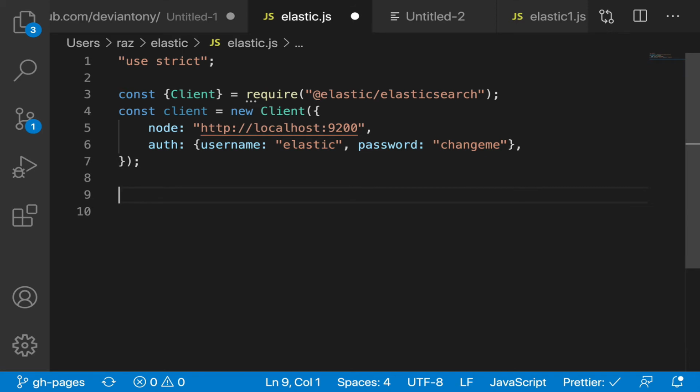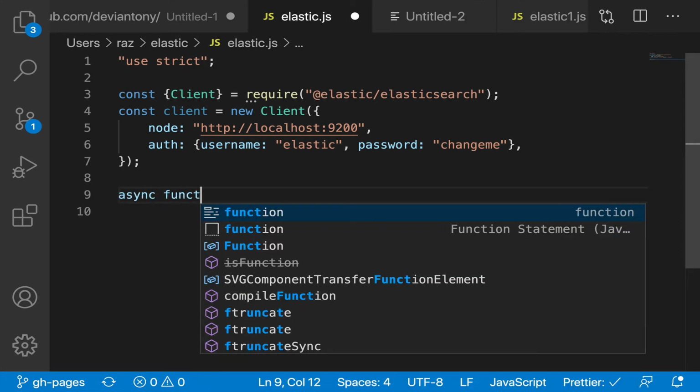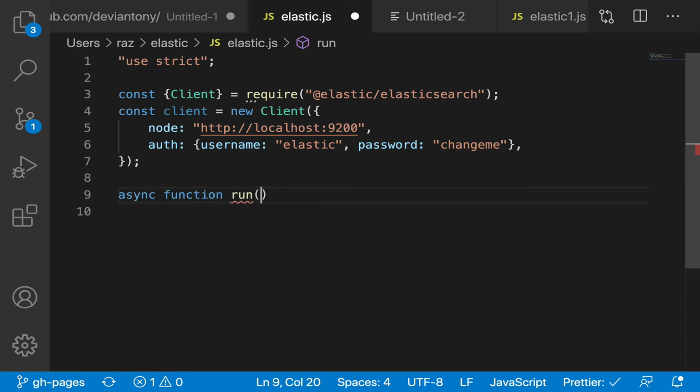And now let's write a function that puts some things into the Elasticsearch database and does a simple search. So my goal is to put 2 or 3 things in and then do a search. And let's just call this function run. Takes no arguments. All right, now here's where we're going to do some inserts into Elasticsearch. The equivalent of a table, it's kind of a cross between a database and a table, is called the index. My previous understanding of index was a little different. Index just means a collection, basically. So that's what we're going to do here.